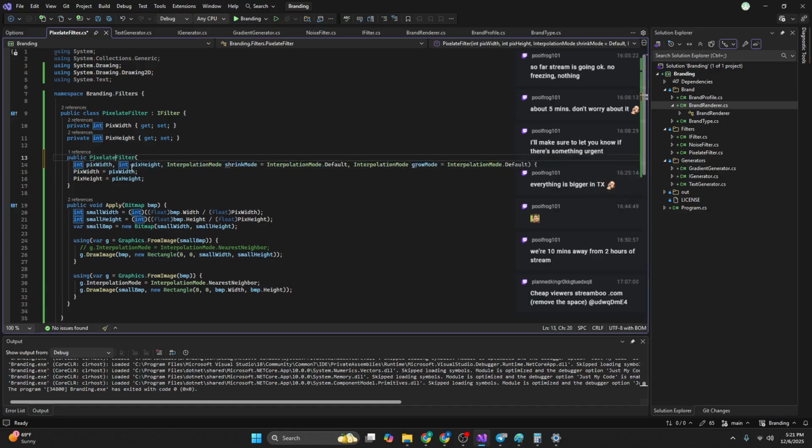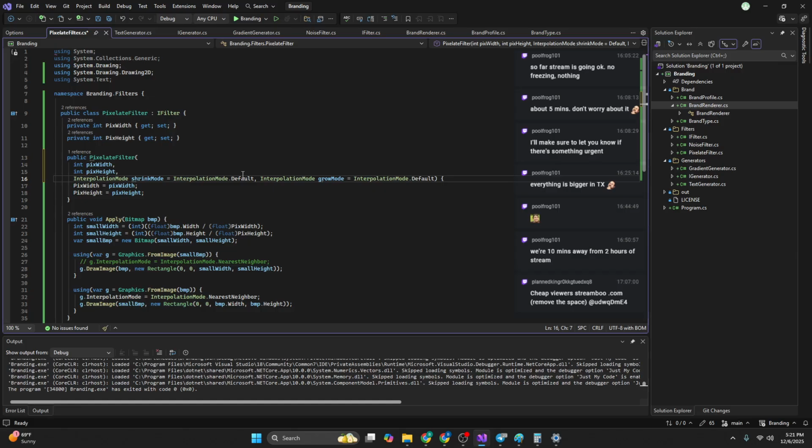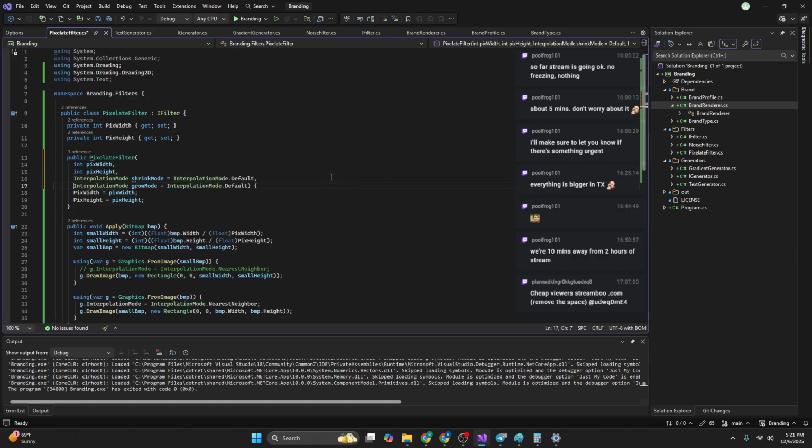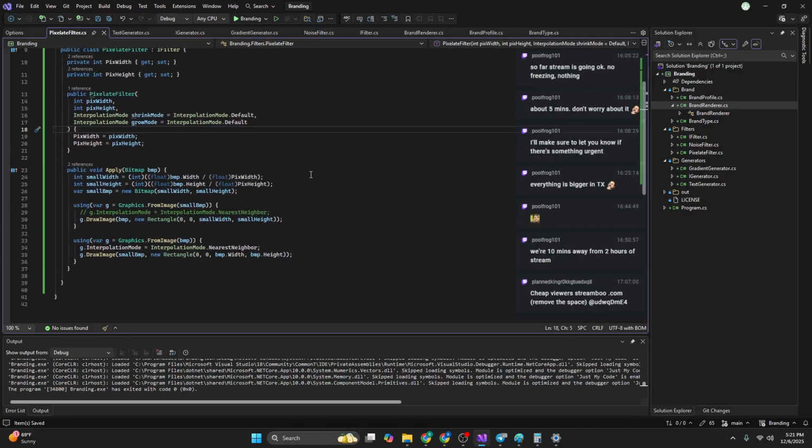Starting to get enough parameters in this constructor. It's nicer to knock them down to the next line. Okay. So now I'm going to set the interpolation mode here.